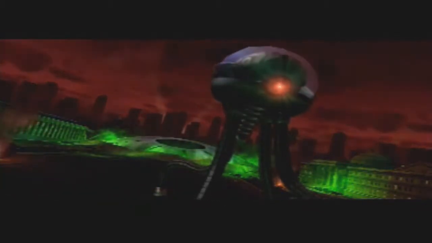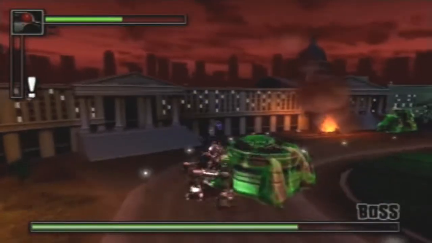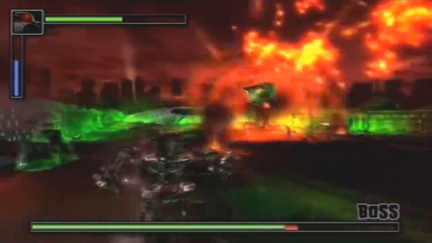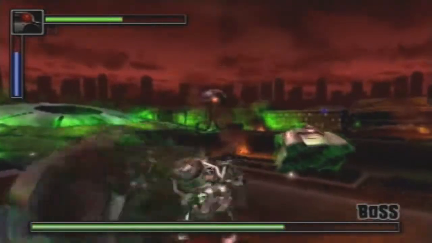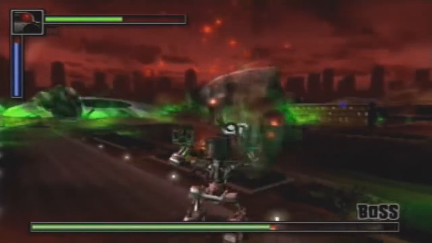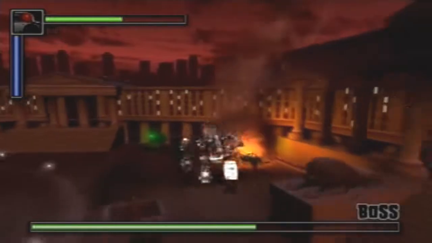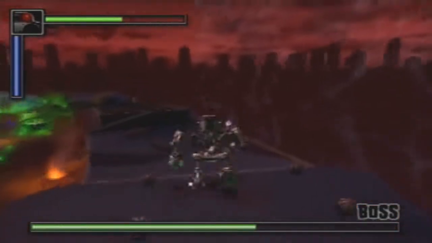Hi there. If you don't know what to do, this is actually a really hard form. For this form right here, you gotta throw the UFO part at it. Nothing else will damage it. And if it chases you, make sure you run. Otherwise it's gonna electrify you. I tried. I can't avoid that attack.